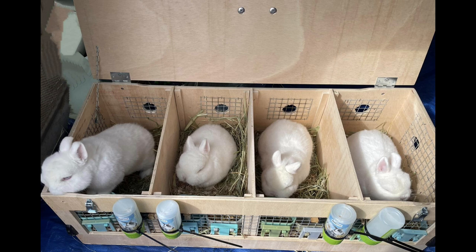And I put a small amount of water in the cups to begin with, but they all travel in boxes, wooden boxes similar to that. And depending on the time of year, the box can be altered slightly. So for example, if they're traveling in a hotter month, the box in the back, instead of having small holes, the entire back would be like the front. It would be one piece of wire going across the entire back. And then of course the box varies based on the breed, but that's actually four red-eyed white bucks that came from a very good breeder in Germany, Hartmann Henschen, and came back with me to go to a breeder here in the States.